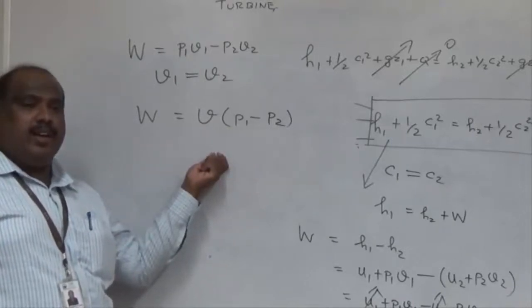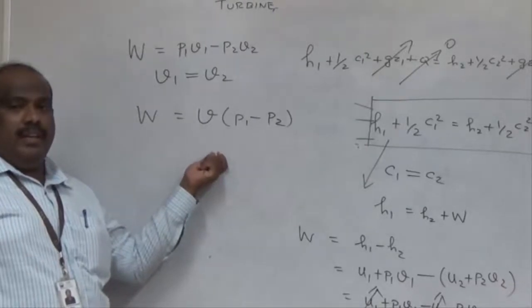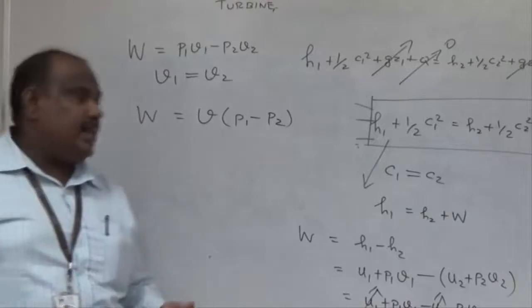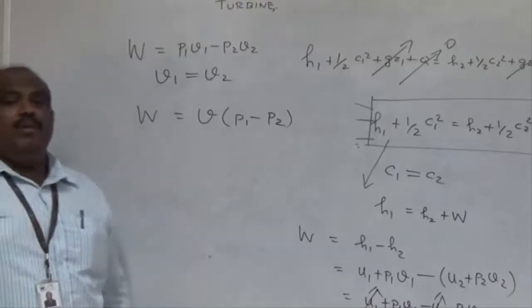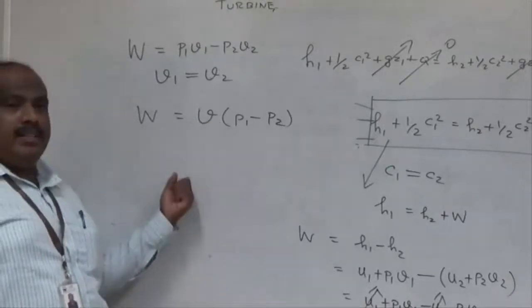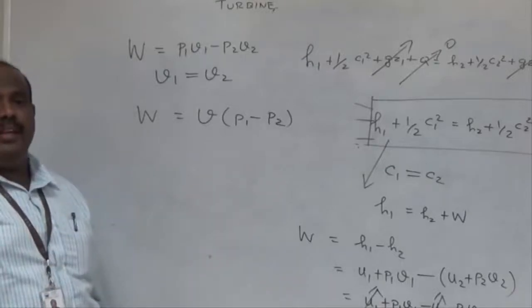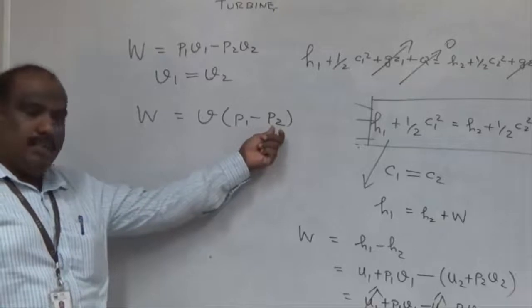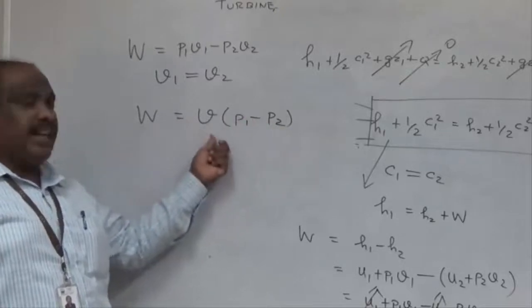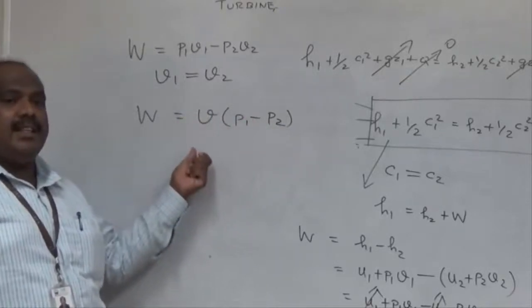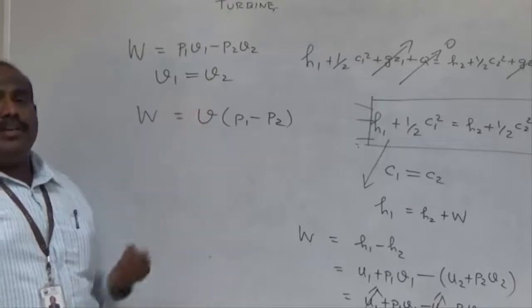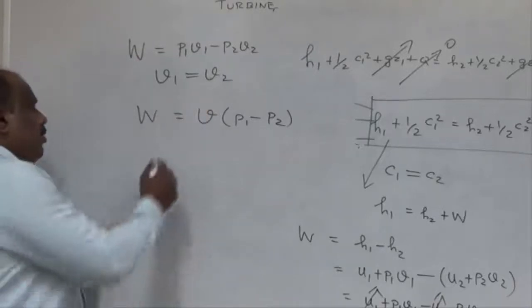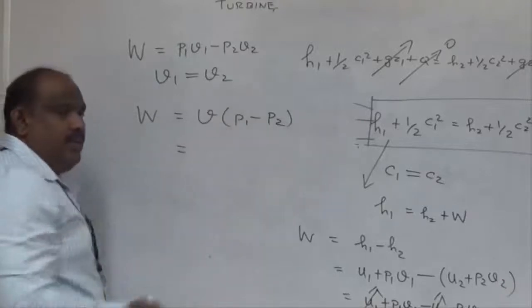Is negative right or wrong? It is a work absorbing machine. Here the negative doesn't mean wrong, because the negative sign indicates that work is being absorbed by the device. The pump definitely will absorb work. So the expression is right, because P2 is greater than P1 and the expression ends up with a negative sign. The negative sign indicates it's a power consuming or work absorbing device. So it's right.